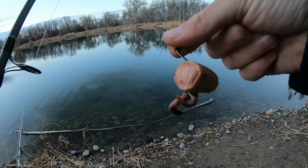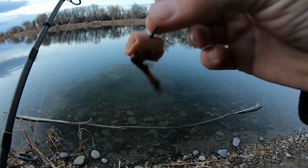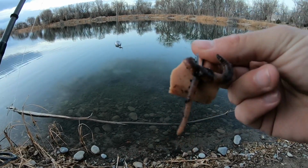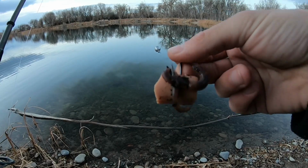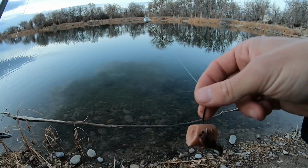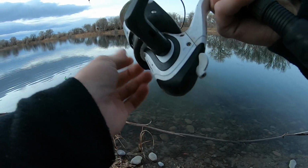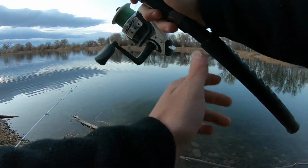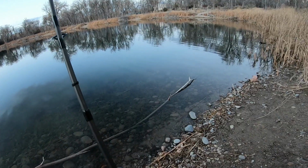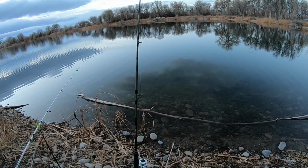All right guys, the bite's been pretty slow. I haven't really seen a bite yet, so I pulled one of those hot dogs back in, put a new hot dog on, and decided to rig a worm on there with it. I've got this worm threaded onto the hook a little bit better than the first one, and I think it should stay on. I'm gonna get this out there and leave these two rods sit for a little while longer before I head over to the other ponds. All right, hopefully I get a bite.